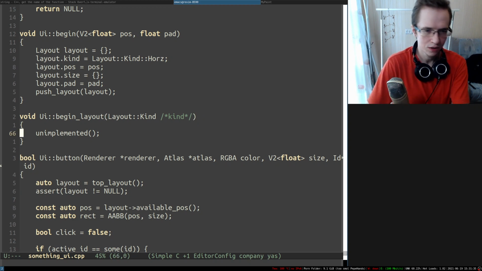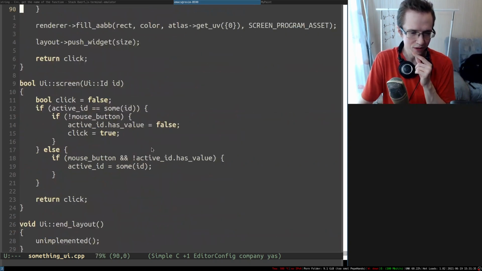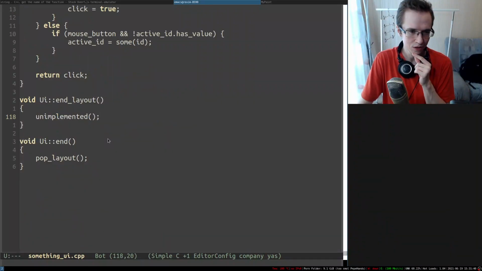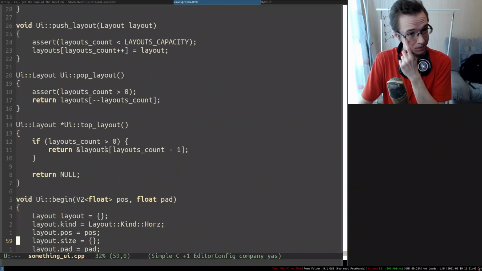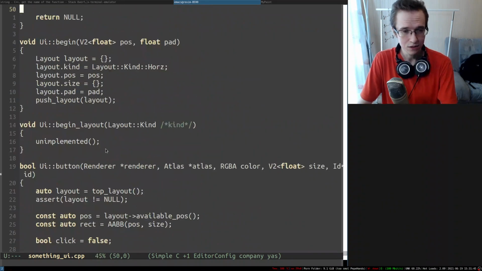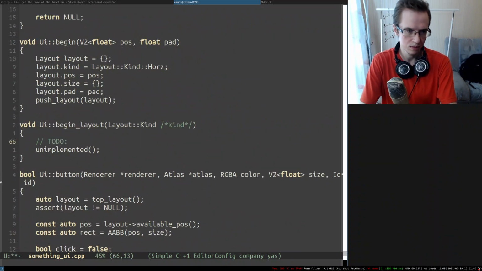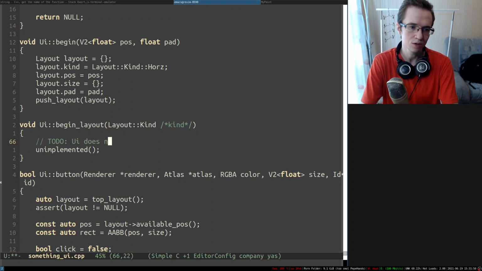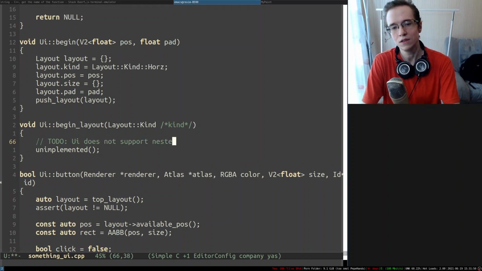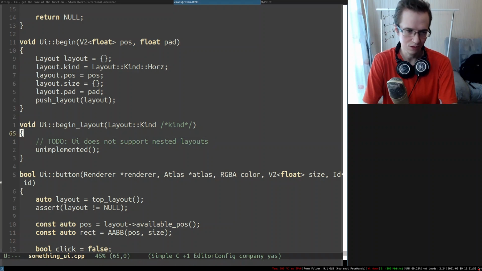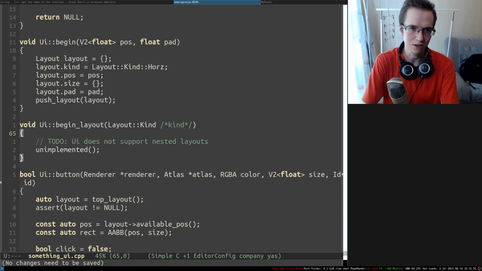All right. So what do we have in here? So end layout. Yeah, let's put a to-do in here. UI does not support nested layouts. Right, it does not support nested layouts, and I'm going to implement that a little bit later.